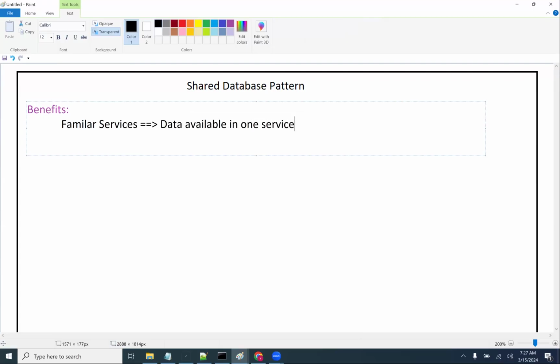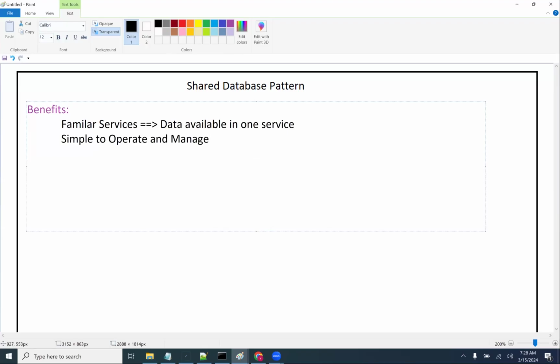Whatever the familiar service is, the data should be available in that service, and it can be retrieved from any other service or any other table. So I have the complete things available in the shared database. Simple to operate and manage. That's the point here.